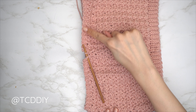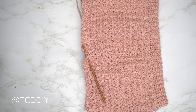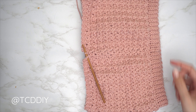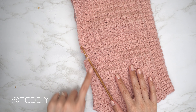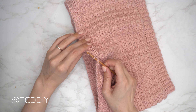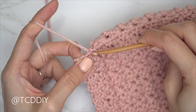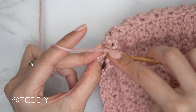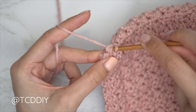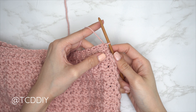We've made our way all the way around with the slip stitch rows for the waistband. Now we're going to seam it together — the same seam as the top band. Make sure the work is flipped right side out so the seam looks like another back loop slip stitch row. Insert the hook into the first stitch of both the front and back panel, pull working yarn through, and start by finding that first stitch in the front panel inserting into the front loop; then the first stitch of the back panel inserting into the back loop. Yarn over and pull through all three. Continue until no stitches remain.